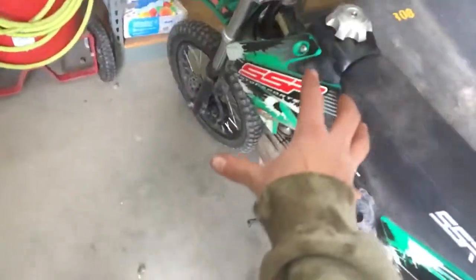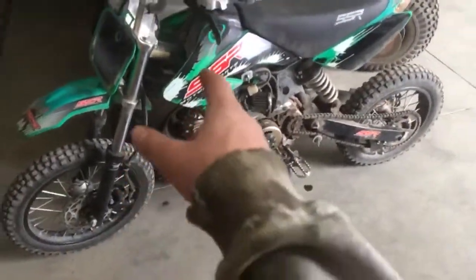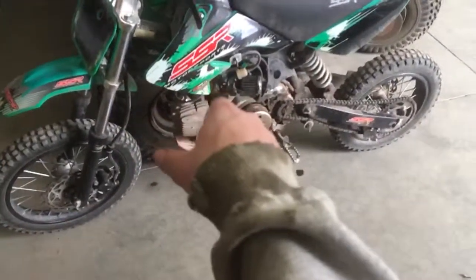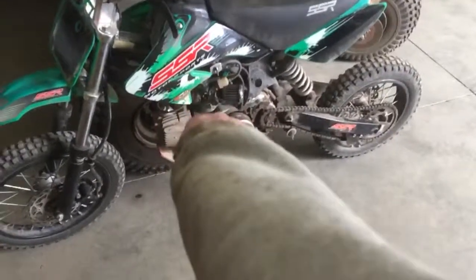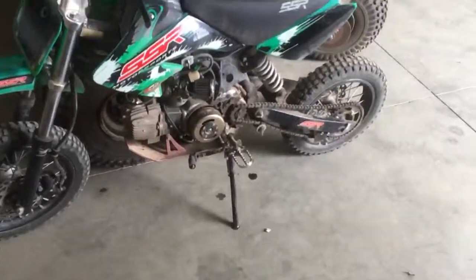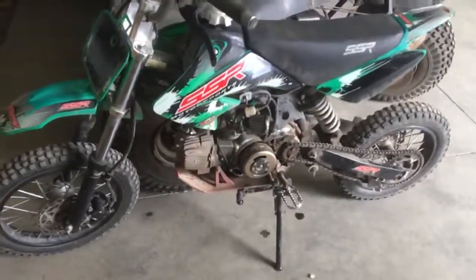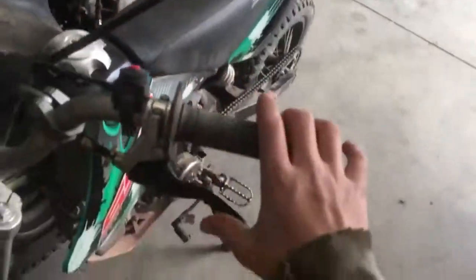This thing, remember this, we pulled the SSR engine out of. I got another yellow dirt bike for $50, and I pulled the engine from that. This one's a manual 125. We threw it in there just a day or two ago. I didn't make a video on it because I just figured whatever. But this thing rips. It's fun to drive, and the clutch cable ripped. So we need a clutch cable.